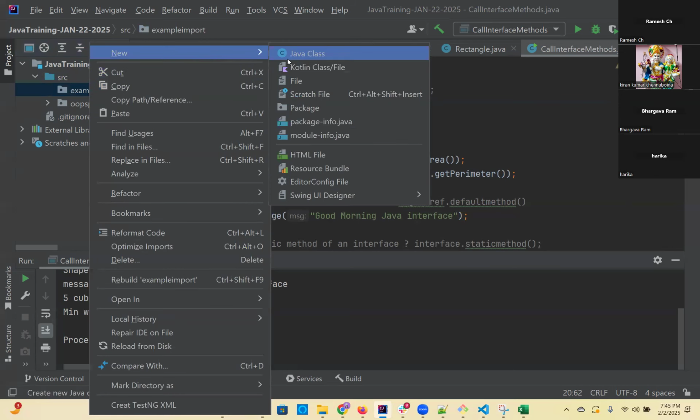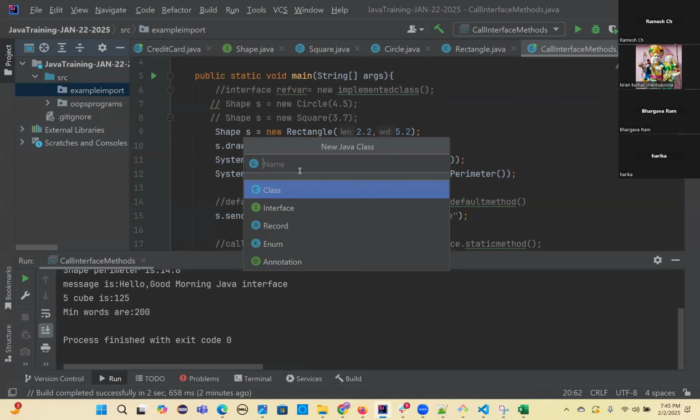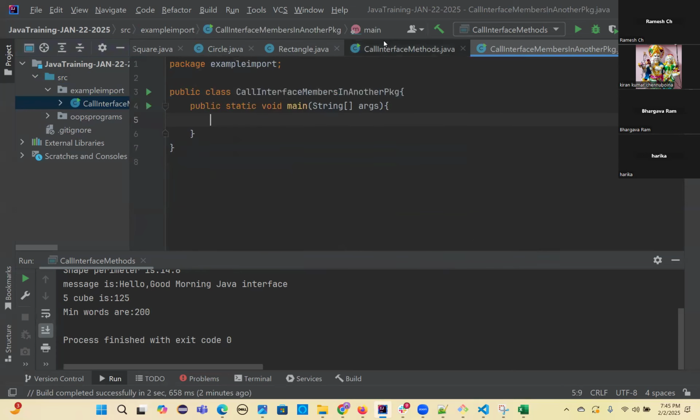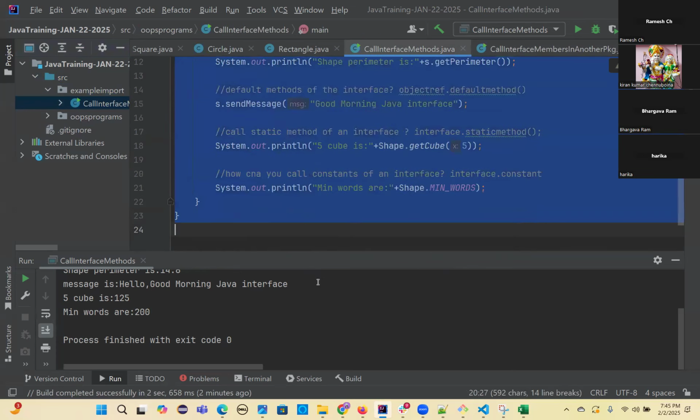Here I am just creating a class to call interface members in another package. So in main, I just need to call.